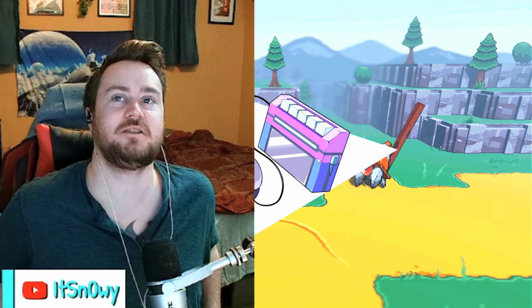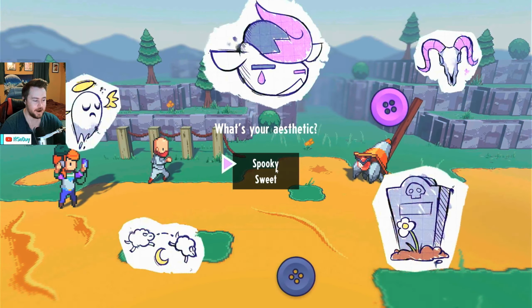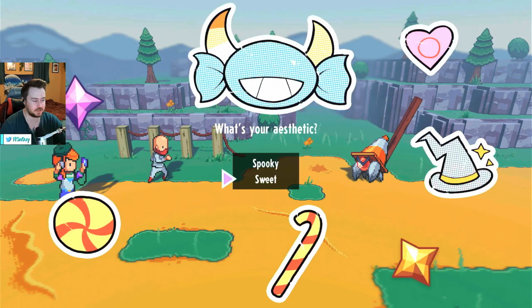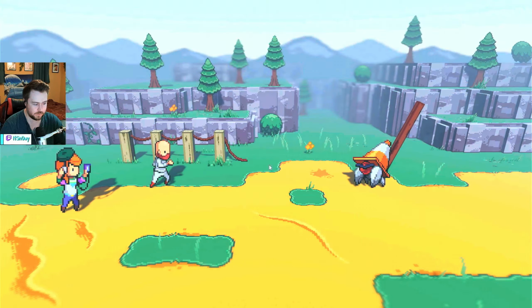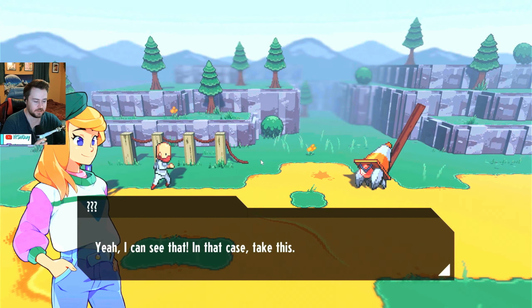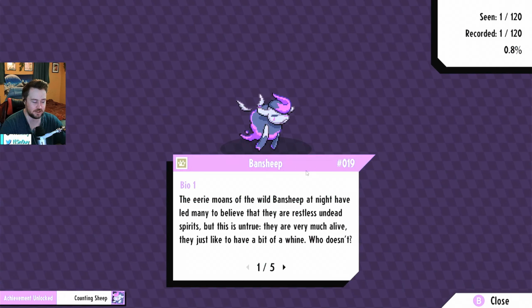Oh, you gave me a cassette. Now I can really bump my Blink 182. All right, what's my aesthetic, spooky or sweet? We're gonna go with spooky. Yeah. You can see that? Yeah, it's the beard, huh? It's the beard. Bandsheep, nice.